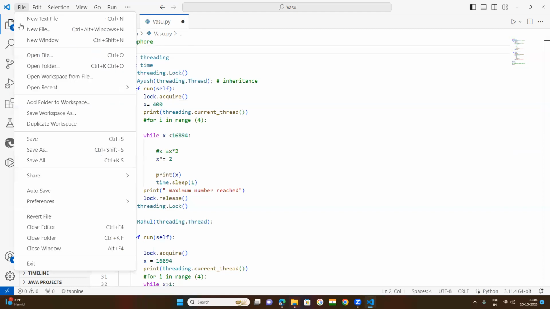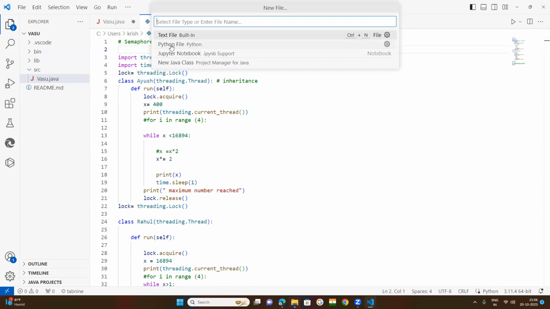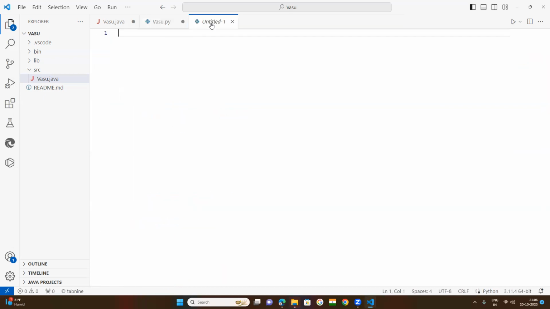I want to create a new Python file, so click on the Python file, untitled. Come here and write a comment: semaphore.